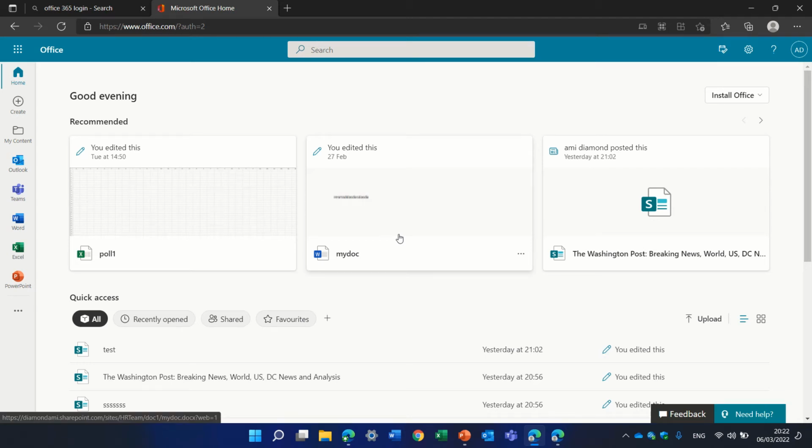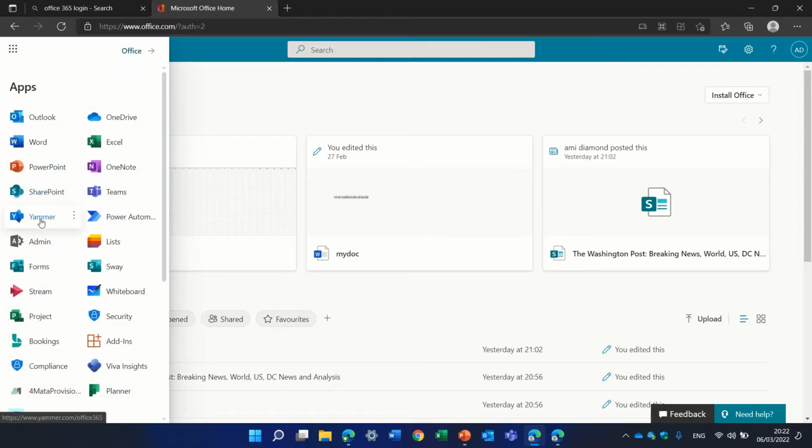In this episode, I'd like to explain to you the new app. Oh, it's not a new app, but it's an app that's called Yammer, which is actually a social media just like Facebook, but it's for the organization or for the tenant. So we will go to the 9 dots and we will look for Yammer, this icon. And actually, Yammer is a place where you can collaborate and share information.